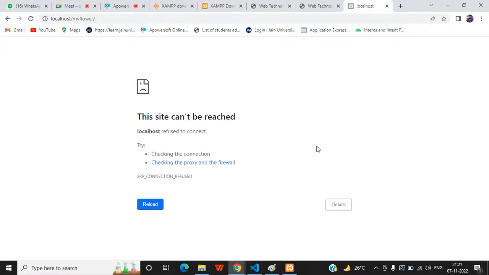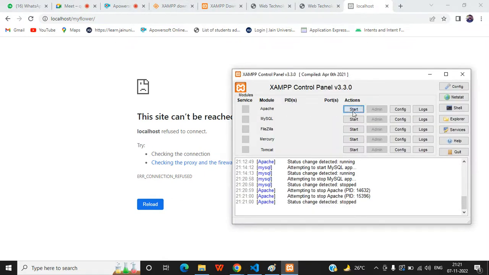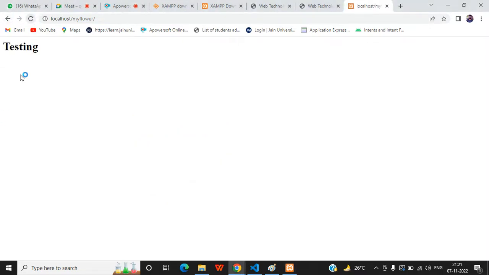Double clicking and running it in your browser is not how websites run. To open a website in a browser, you have to give the URL. Obviously HTML files can be opened like that, but for a particular web page you have to go with a proper URL like this.